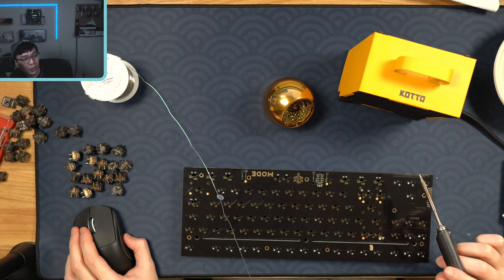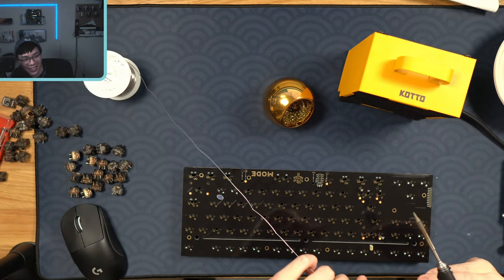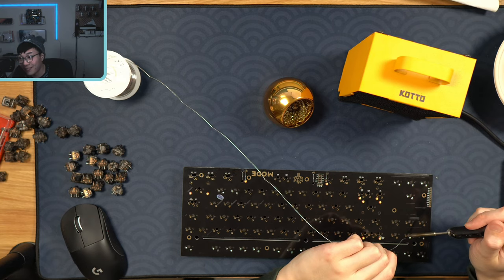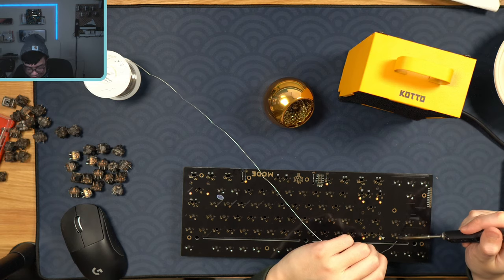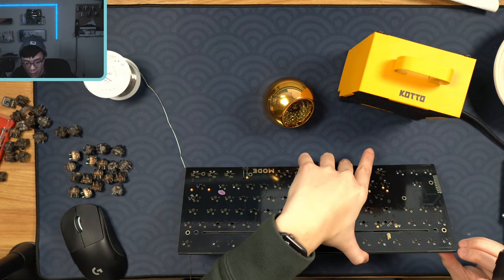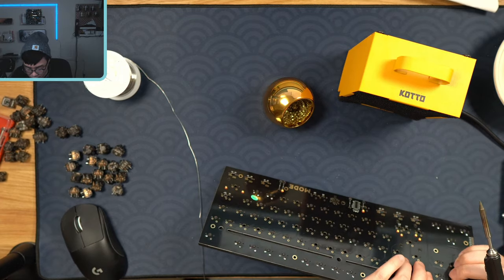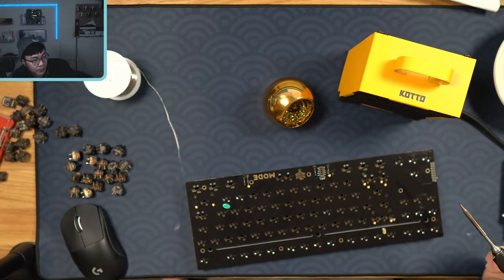I increased the volume of the music a little bit because this portion is not very interesting, because I'm trying to not burn my fingers essentially. Nope, I don't know if I should have done that one. Crap. All right. No, that's in a lot. Okay.